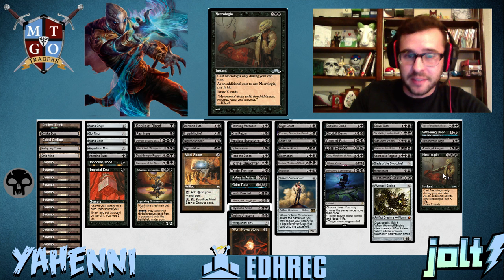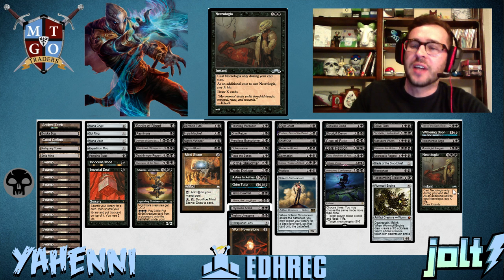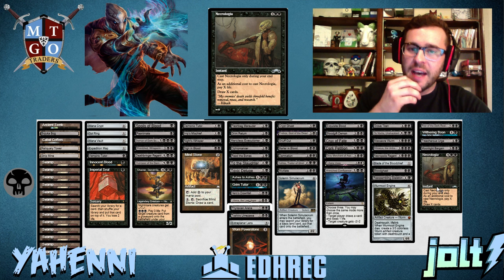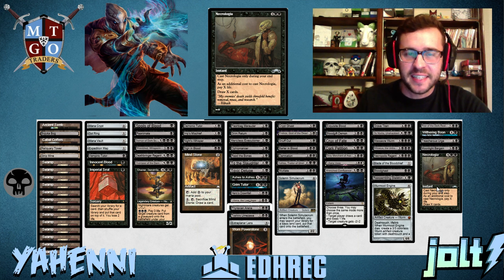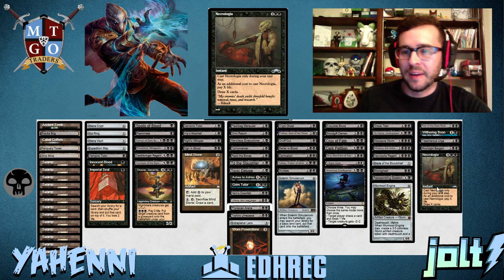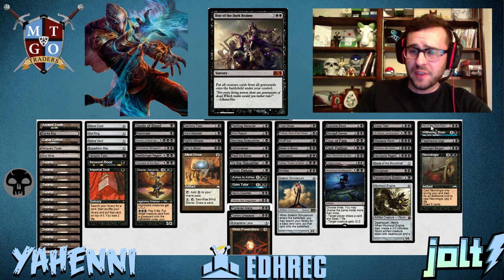And we're also running Necrologia. Cast only during your end step. Pay, as an additional cost to cast it, pay X life, draw X cards. There's been a couple of games, I think 2 of the games when I'm playing Yahenni, I ended up casting this for anywhere from 10 to 15 life, getting all those cards, chunking the rest in the graveyard. And I think at one point we drew a bunch of cards, and if you have Rise of the Dark Realms in your hand or you hit it, then you can chunk a lot of stuff.